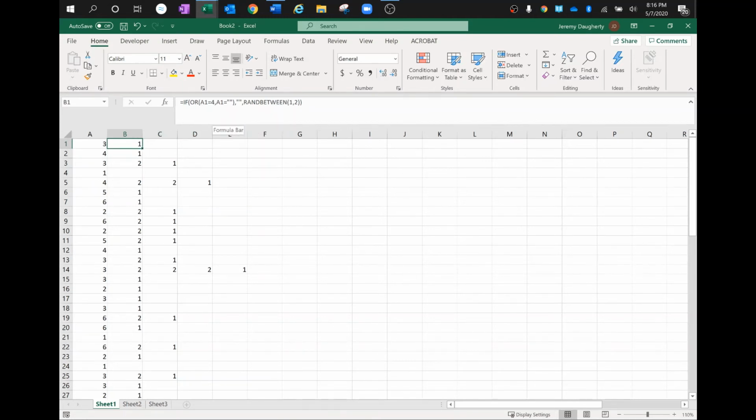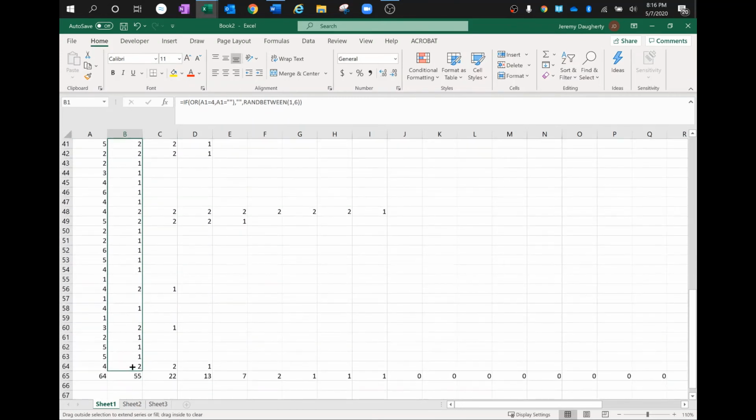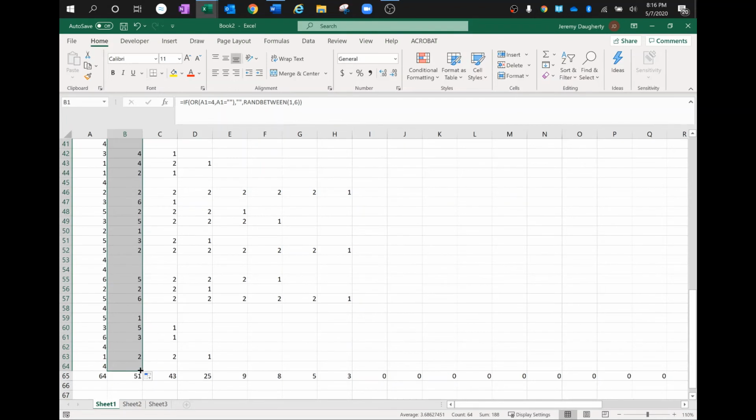So now it's going to pick 4, and then again I want this to pick a random number between 1 and 6. So let's change that to 6. Okay? And then I'm going to drag this on down to the 64. Okay, it still looks good, 64. And then I'm going to drag it on over to the right. Now this time it's going to take quite a bit to actually reach 0.